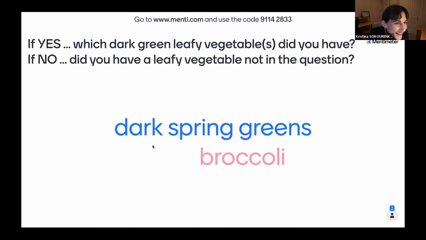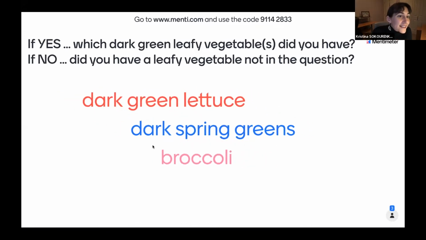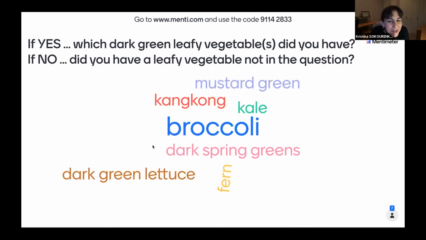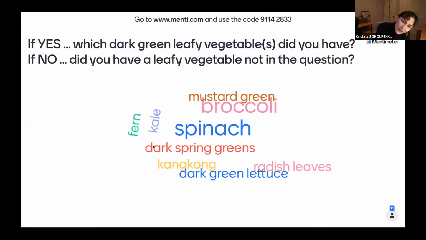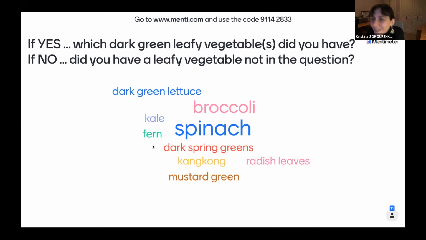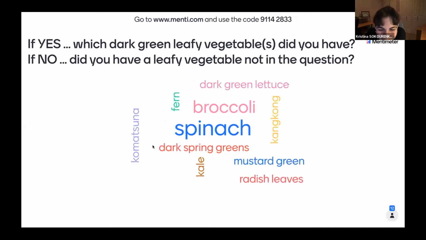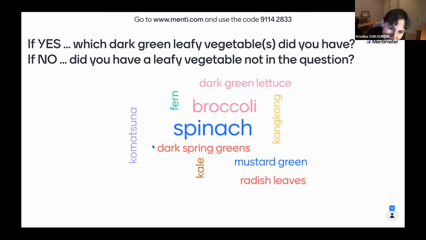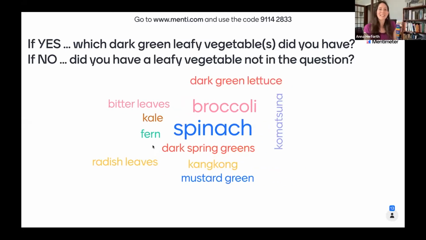And I see Deola BC says, yes, amaranth leaves. I didn't know you could eat fern either. And what is Kang Kong? Feel free to speak up. We'll have to Google that one. That's really neat. Radish leaves, mustard greens. Kang Kong came up in lots of Southeast Asian countries, but Christina, you were not covering that region, so it didn't come up in the countries that you adapted.